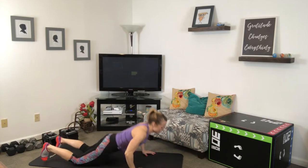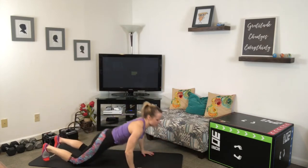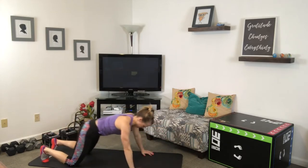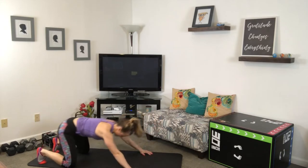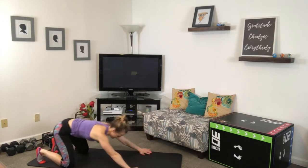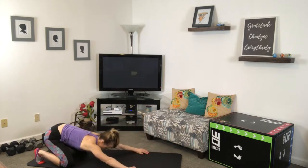Now we're going to just stretch back as we do standard push-ups. I like to sit back into my toes to stretch them out. Sometimes we forget about our toes. Do one more. Good.